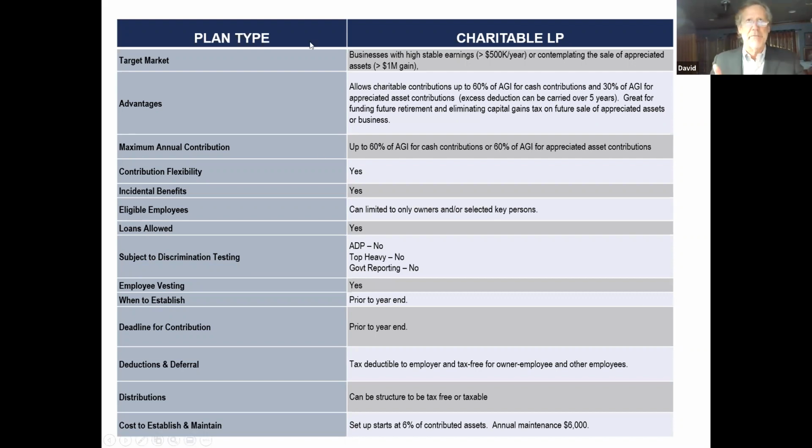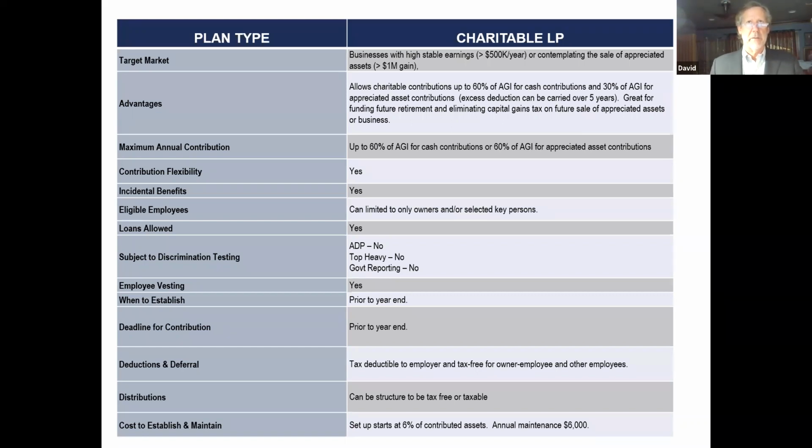But anyway, just real briefly, the Family Endowment Program is generally in the structure of a charitable limited partnership. This is where you might have a surplus income above the $500,000 or so mark. I also use it very frequently whenever we have a client that is selling a highly appreciated asset, whether it's a business or an investment or real estate that they may not want to do a 1031 exchange for.